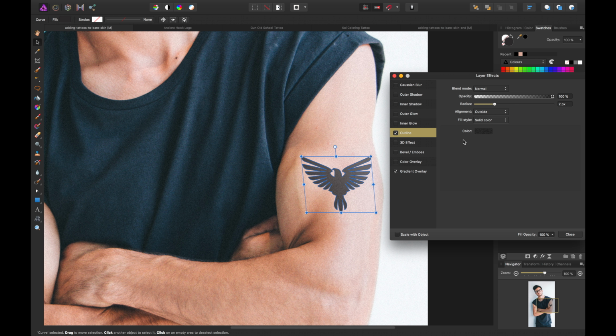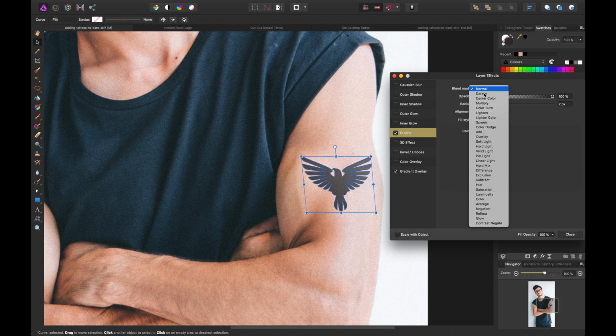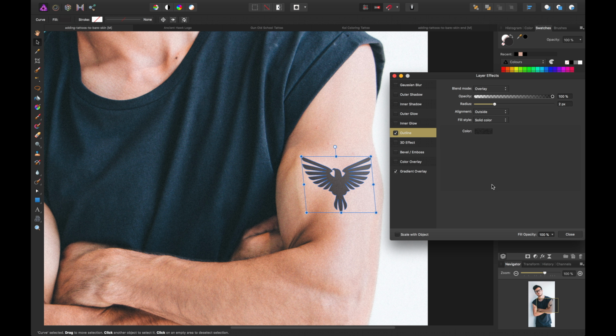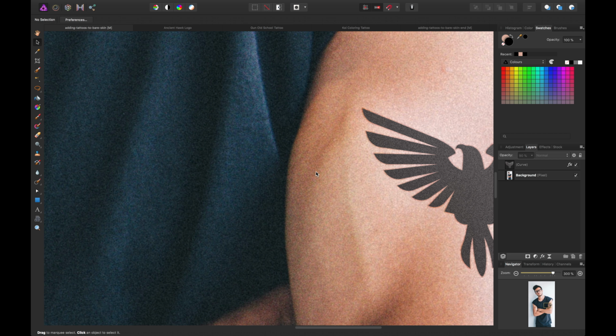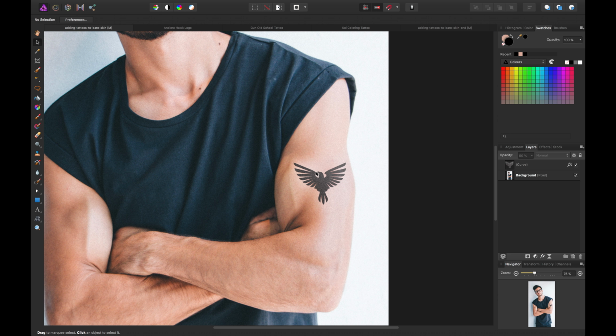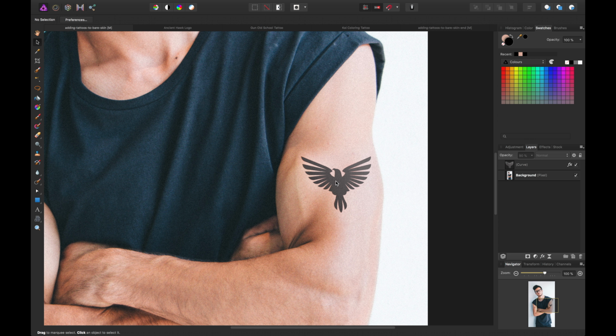And if you really wanted to make it look embossed, almost like it's coming off the skin, the key thing here to do is go to the overlay in the blend modes. And that kind of gives it a burnt effect around the edges, almost like it was just done. So that's kind of the effect we're after there. So we got the noise, we kind of skewed it a bit.